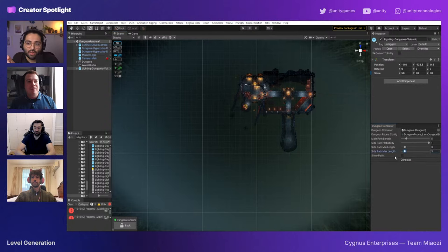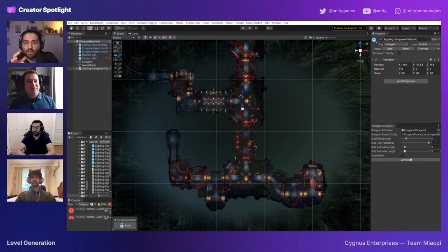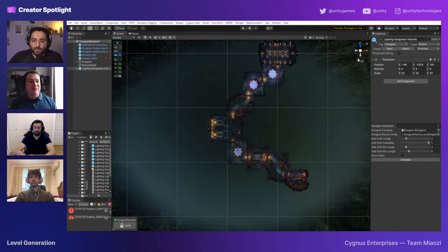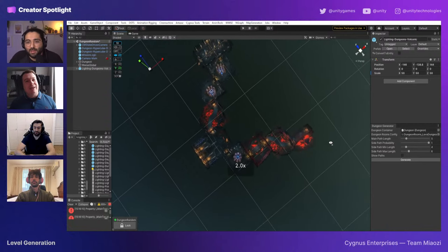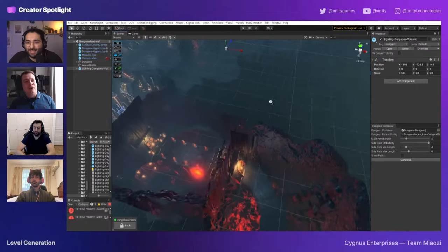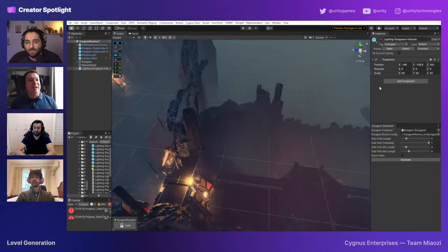And these tiles, are they pre-made tiles that are then just snapped together randomly? Or is the mesh being generated in real time? What is the level of randomness, I guess? So in this case, they are pre-made tiles. We have a huge set of tiles. And based on what kind of tile they are, if they're a corner tile or a connection tile, then they will be used by the algorithm to link it together.